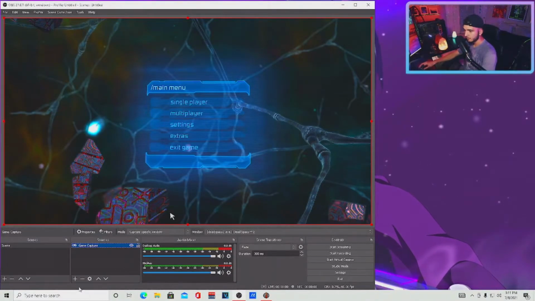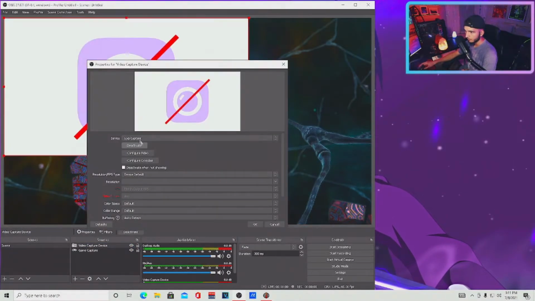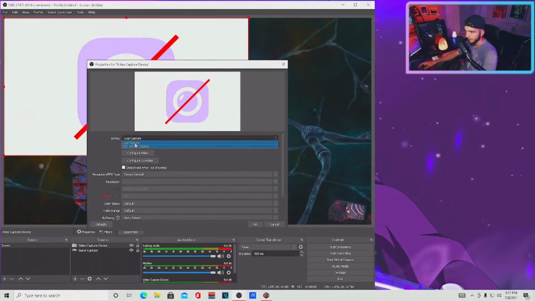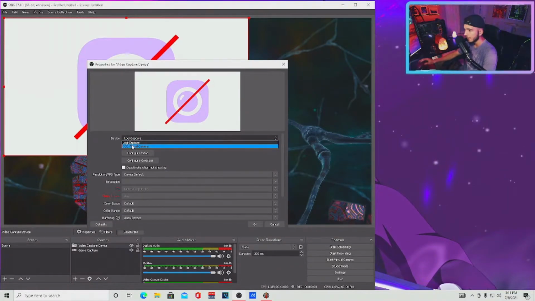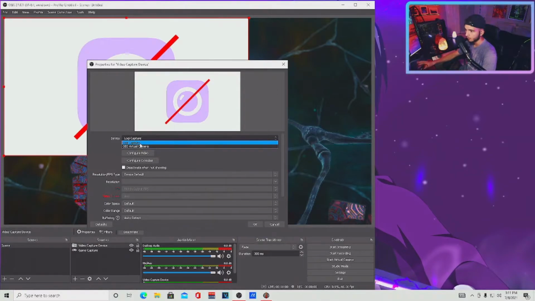If you have a webcam, you can go to another source. Then you're going to go for video capture device. Then whatever camera you have connected will appear here. You just click whatever camera you have. It's a C920, Brio, whatever it is you have. It should appear here if it's connected correctly and working.